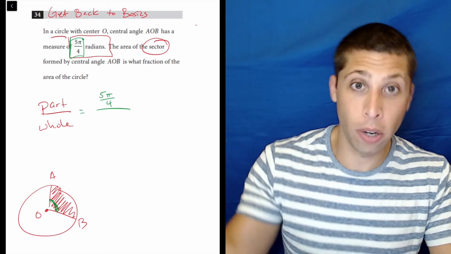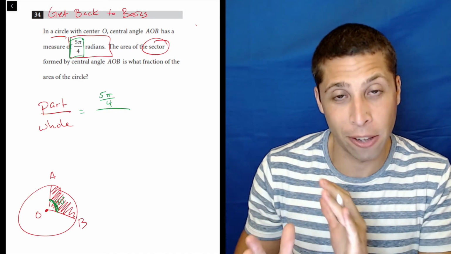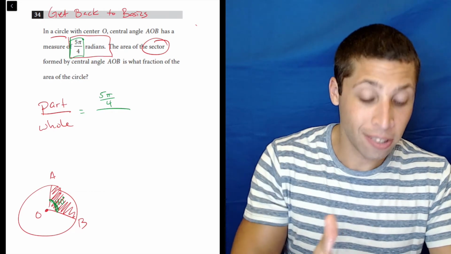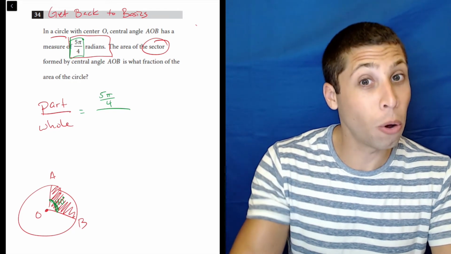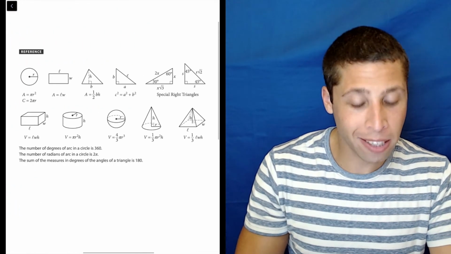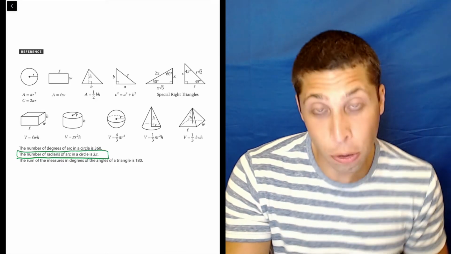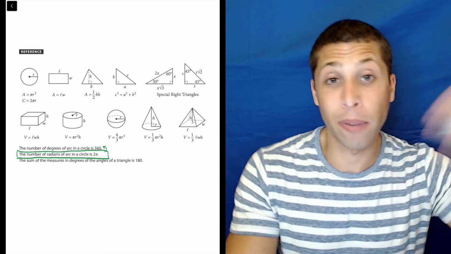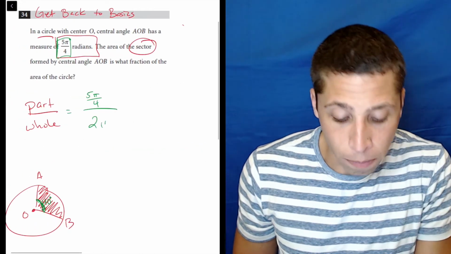So if it was a 40-degree angle, then that would be the part, right? Again, this is not to scale, this is not the value, but 40 degrees is the part. The whole would be 360. With radians, the numbers are different, but the concept is the same. So the part, like we said, is 5 pi on 4. What's the whole number of radians in a circle? You might have memorized it at some point, but if you didn't, you're in luck. Go back to the beginning of the section. They tell us the number of radians of arc in a circle is 2 pi. And notice, it's right below that 360, so that's confirmation that we're finding the right thing. It matches our expectations. So 2 pi is the whole.